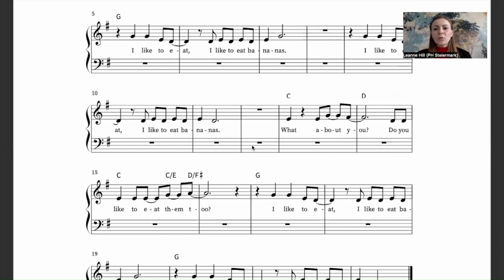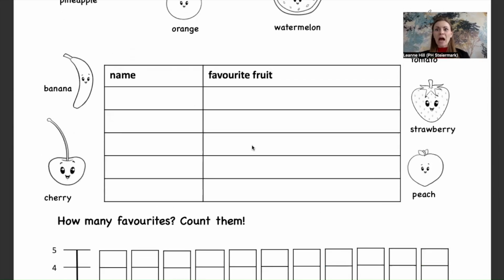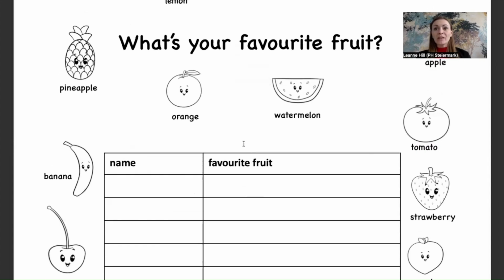Yeah, so after we are finished the song, we have practiced that structure, I like to eat, and then we can move on to this communicative activity. So we made two versions for this because we thought at the first or second grade, what's your favorite would be easier to do.